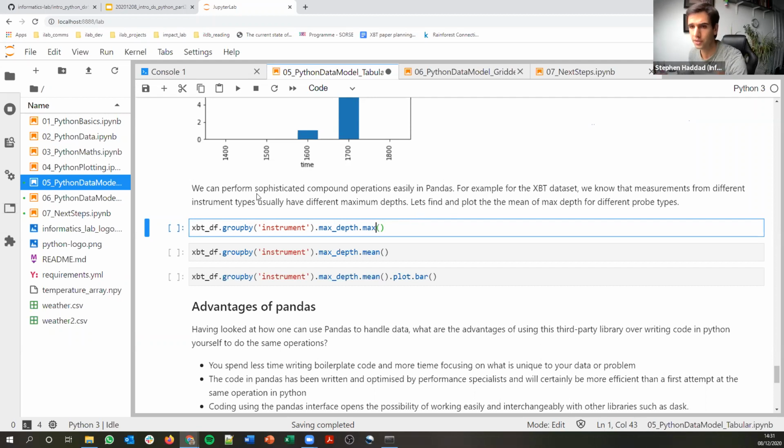And so there's this useful function called group by. What this does is it takes our data set, it then takes the instruments where they have the same value for instrument for that row, puts them into those groups, and then for each of those groups performs the operations. So in this case, for each of those groups, it's going to take the max depth for the profiles in that group, and then find the maximum of the maximum depth for the profiles in a particular group of instruments.